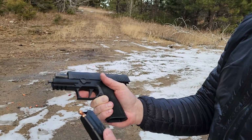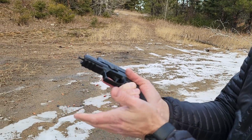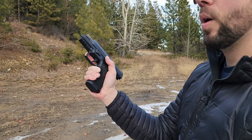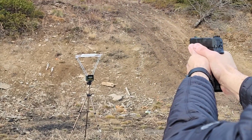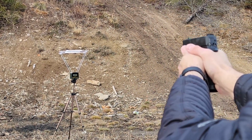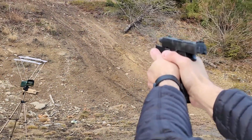All right, now we have 4 rounds of the Elite Defense from the SIG ammo here. We're going to run this in the comp. So the last reading was 1,338 feet per second. So let's see how well this comp does. All right, first shot. 1270. 1254. 1254.